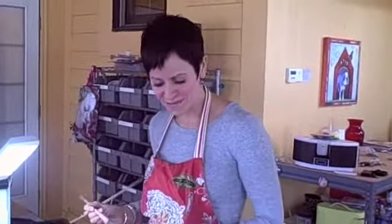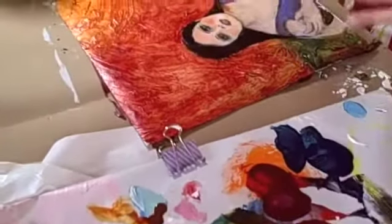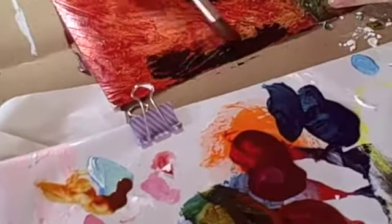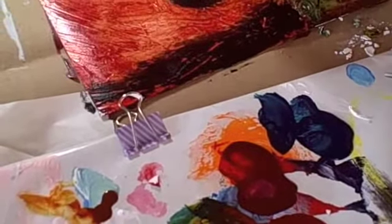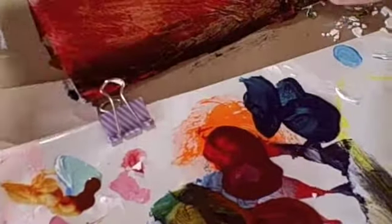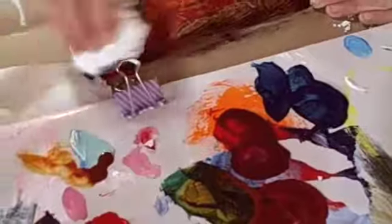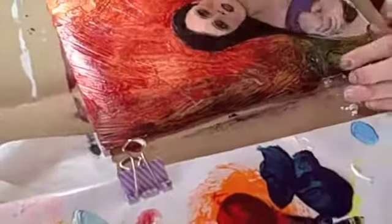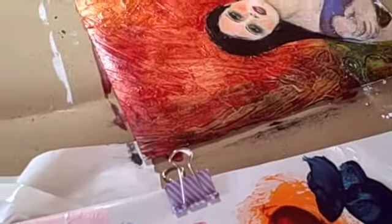All right, now I'm going to put some black to bring out the texture in this painting, and I'm going to put this black gesso. And when I get it on, I'm going to rub a lot of it off. You can use a paper towel, a little wet paper towel, or even, let's say, a wet sponge. And make sure your acrylic is dry, and it will really bring out those areas.